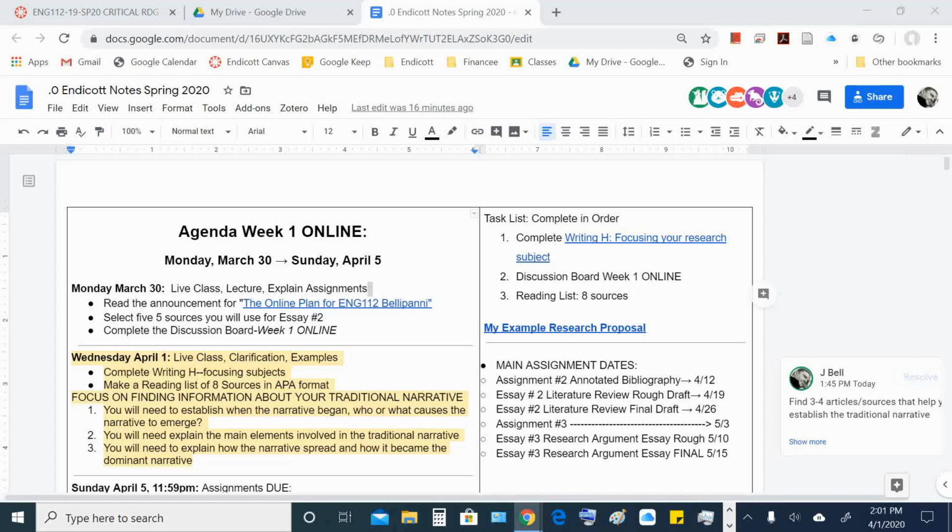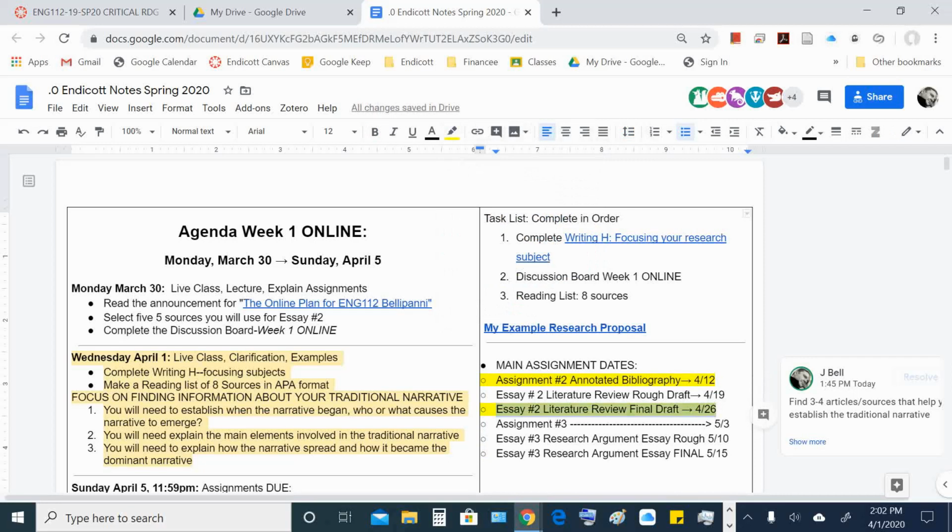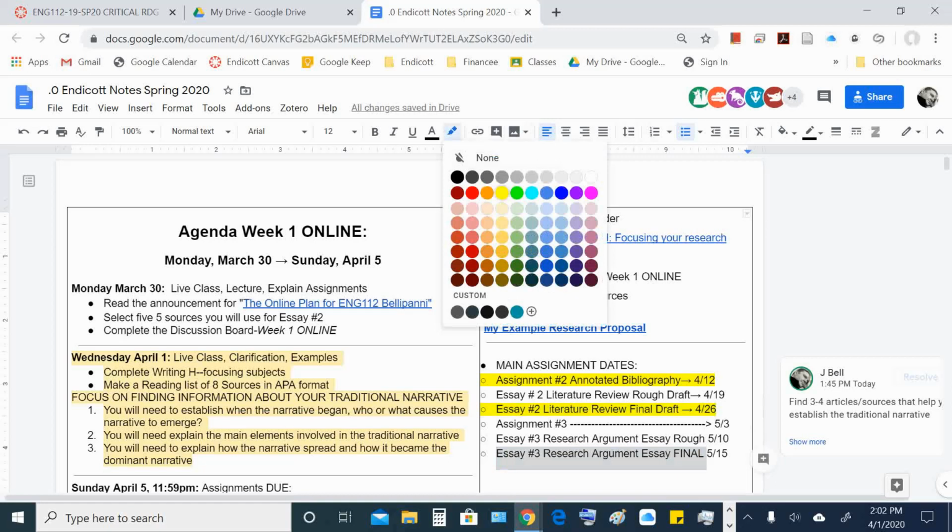Not a super formal class, but I do want to make a few things clearer for people as you're trying to figure out what you need for sources and articles and all that for these next two essays. So what we have coming up is the annotated bibliography, and then we have the literature review, and then we have the research argument paper. I thought I may as well give people an idea of what these are about and how to think about them. At this time when you're looking for articles especially, it would be super helpful to sort of know what it is you'll actually need and what you plan to actually do with it.